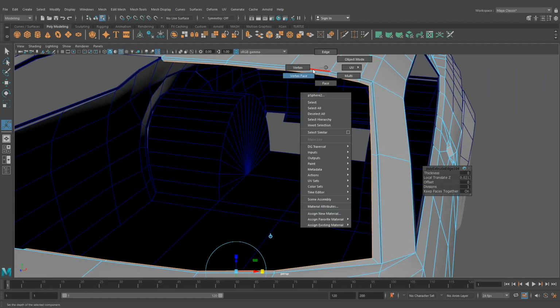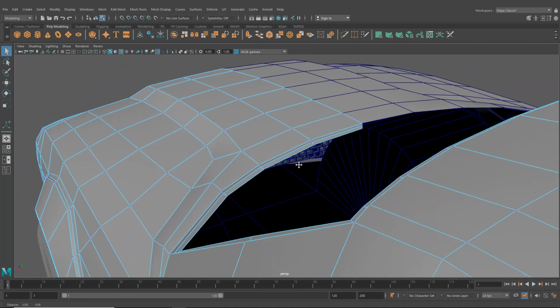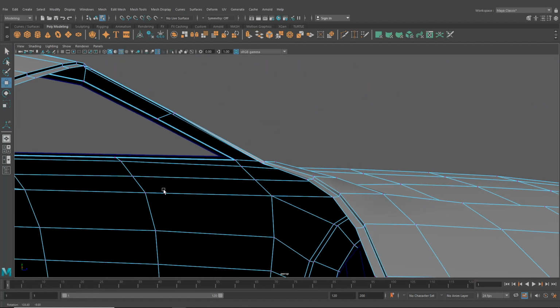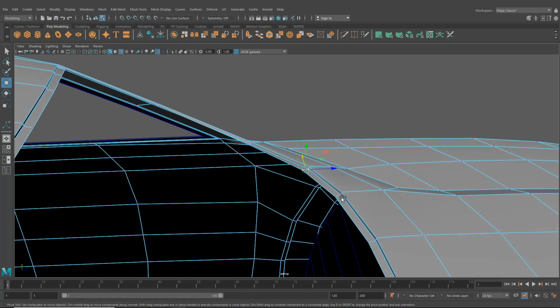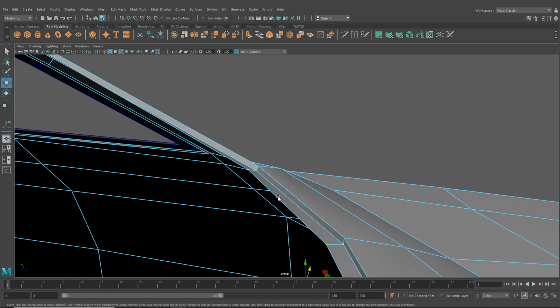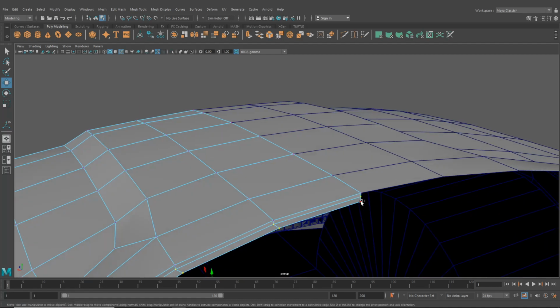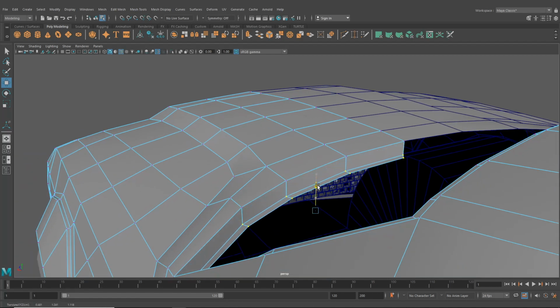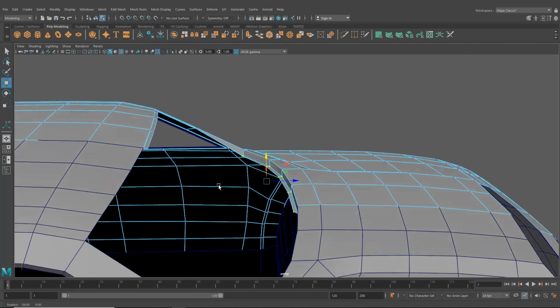Okay, and now we're going to want to clean this up inside that vertex here. So firstly, we know that this drops a lot further in this lower section. So I'm going to grab all of these lower portions of the windscreen here, and we'll bring them down something like that.